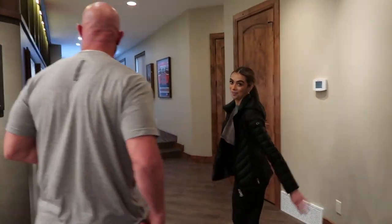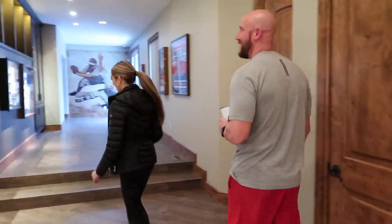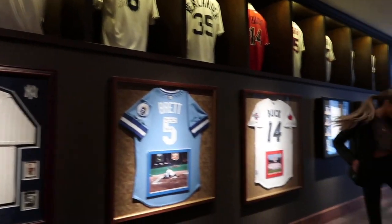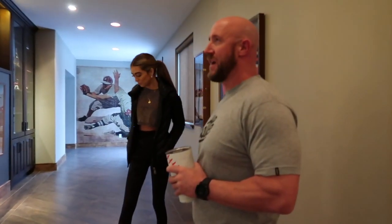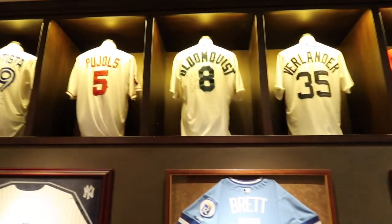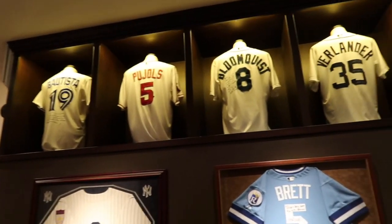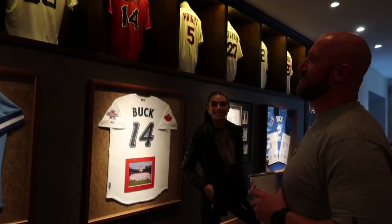This hallway is so cool. I remember the first time I came here I was like, oh my gosh. You like those Angel jerseys? A lot of them say stuff — usually everybody I have on there has written something. You can see some old paragraphs written on them. Some you want to zoom in on and some you don't — some of them aren't PG. There's usually something personal.